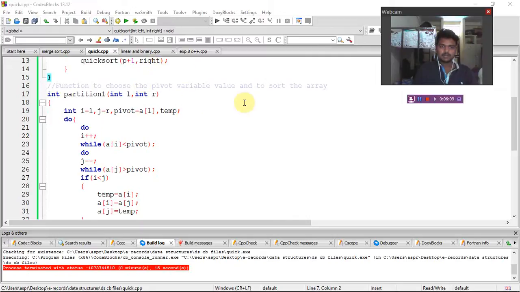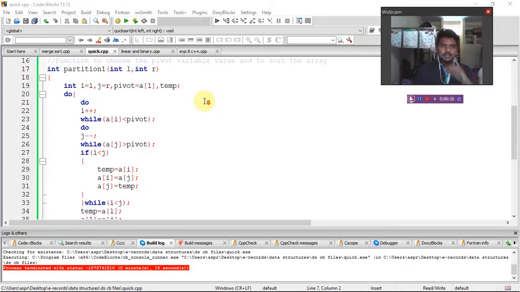Once the position of the pivot is found, there is the function to choose the pivot variable and to sort the array. Here I have initialized i is equal to l and j is equal to r. The i value is initialized to l, and the j value depends upon the number of elements entered by the user.